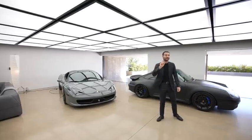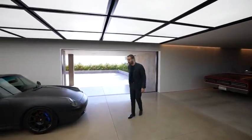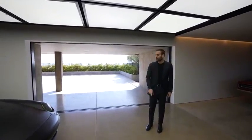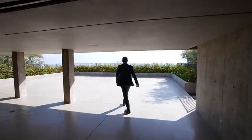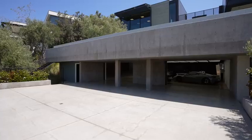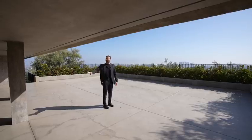Without a doubt. Now, there's a part of this garage that I found very interesting and different. Normally, in subterranean garages like this, in the center, you will see a turntable, but the owner wanted to take a different approach. Instead, he created this opening where you can drive in, make your turn, and go out the other side, so you don't have to reverse in your garage. You can comfortably come in and get out.